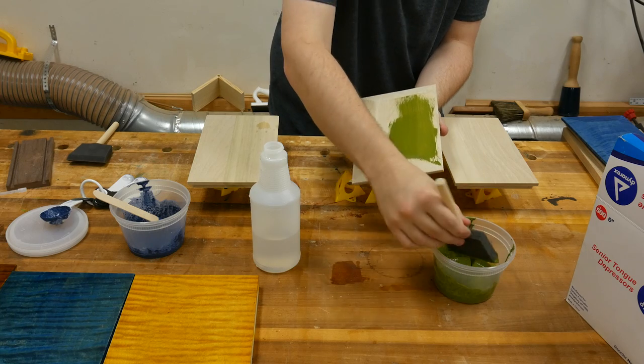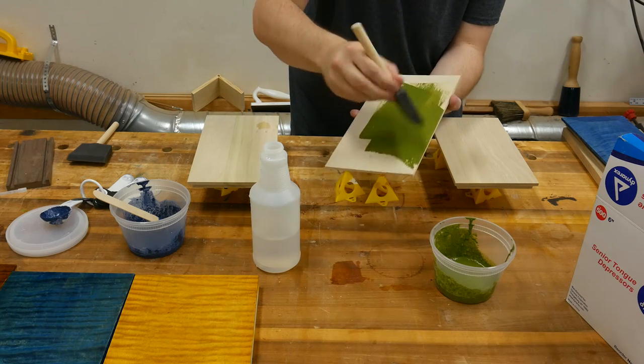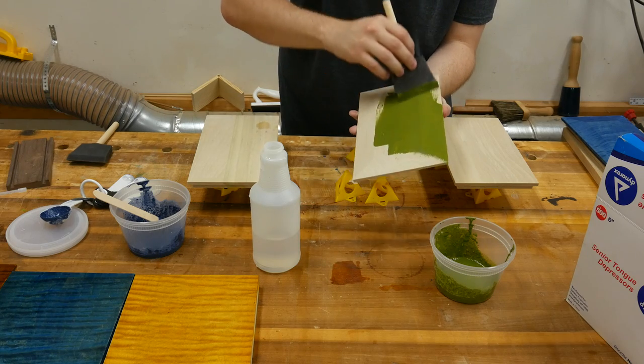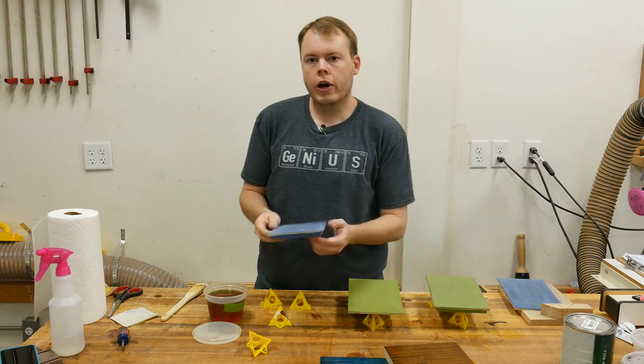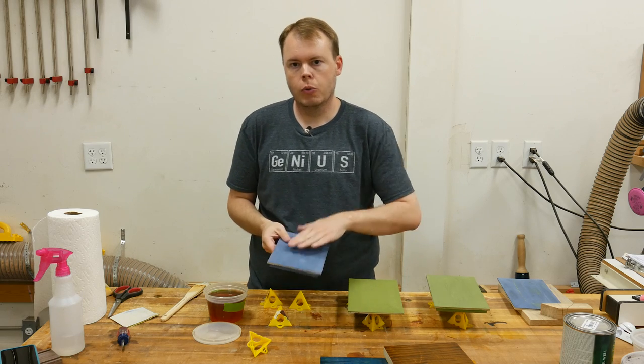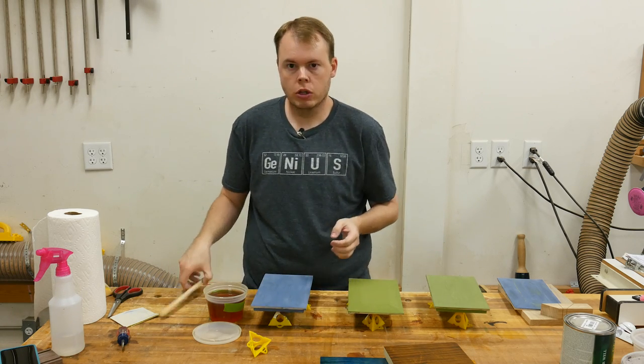And after you apply the first coat, you're probably going to think you just ruined your project, but you haven't. It's going to take several coats of this stuff to get a nice even appearance. All right, the third and final coat is dried and I've gone ahead and sanded it with the 220 grit, smoothing it out completely. And now it's time to apply the shellac.